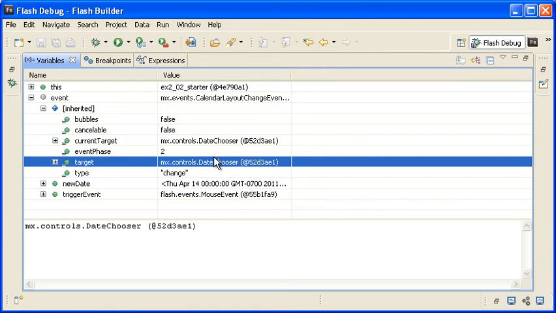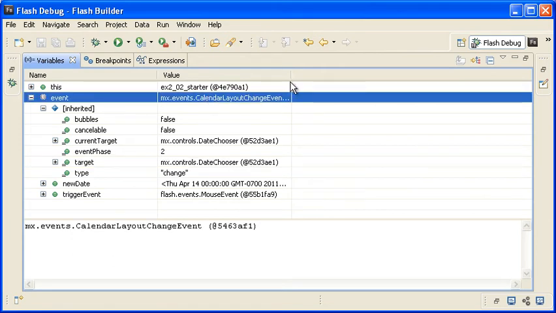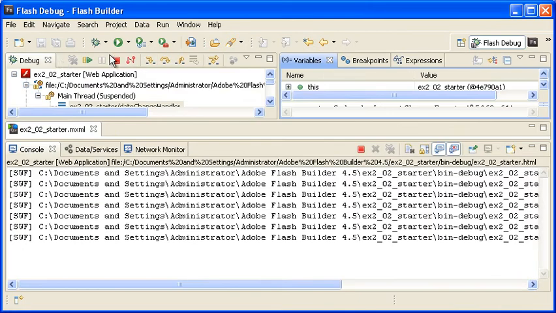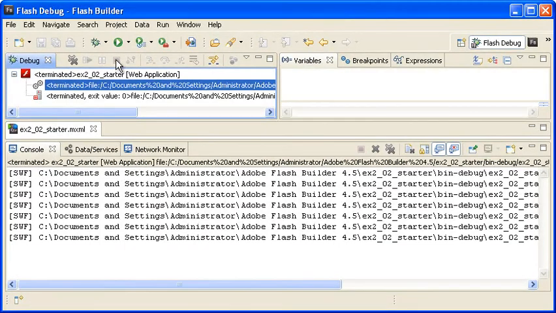Also notice that the event object is an instance of the CalendarLayoutChangeEvent subclass of the Event class. I am double-clicking on the Variables tab again and then clicking on the Terminate button to stop the debugging session. This will also close the browser. Lastly, I will switch back to the Flash perspective to view my code.